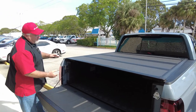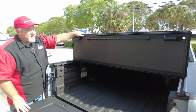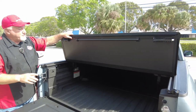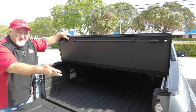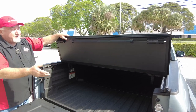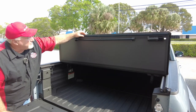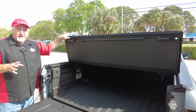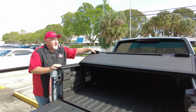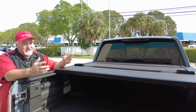If you look over here, there is a left and right release mechanism. A lot of covers only release on the driver's side — but what if you're standing on the passenger side and want to open the cover? With this one, you can, which is really nice. Also, if you notice, there's not one but three seals, which is going to do a better job at keeping the water out. A lot of covers only have one seal, so the triple seal just does a better job.